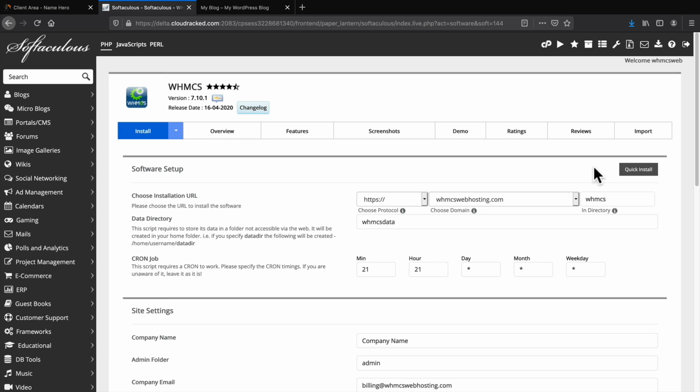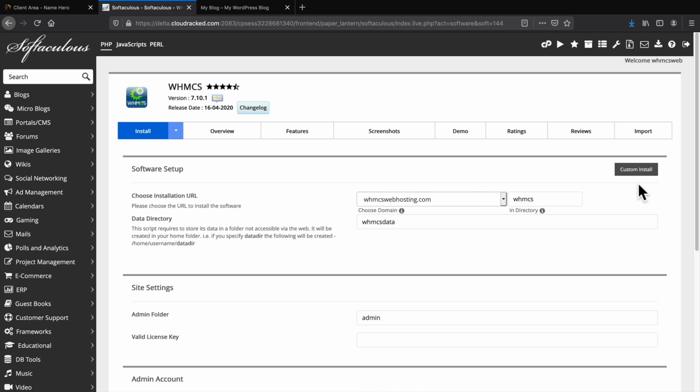Okay, so next we're going to install WHMCS onto our website. That's a tongue twister, WHMCS. So first I'll click on the quick install. Here we have our domain, and this right here is the directory. Now you want to go ahead and put something here that makes sense. So for example, I'll put purchase. So this is going to create a new page and also a new permalink. If you're not sure just yet, you can just watch me and understand how this works into our website. WHMCS data, I'm going to leave that standard because this is just going to create a folder for us.